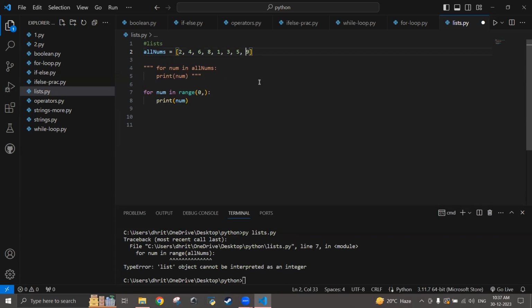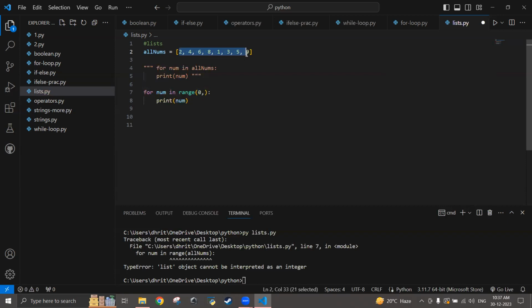That can be done by getting the length. The length is how much? 1, 2, 3, 4, 5, 6, 7, 8. Length minus 1 is the limit, that is fine. But this range will not consider the second value, isn't it?